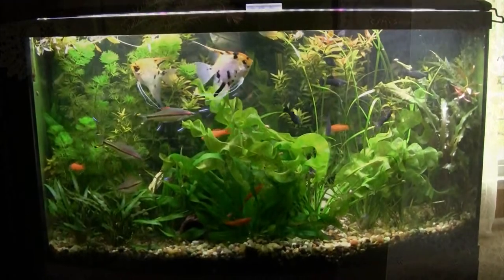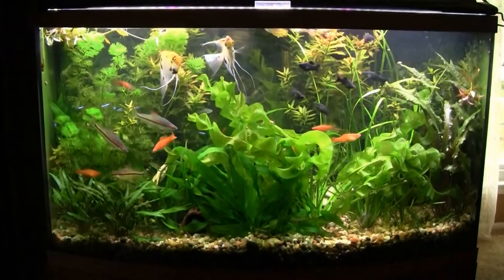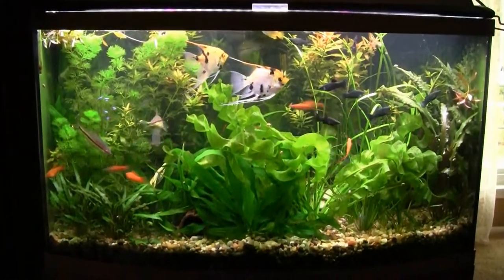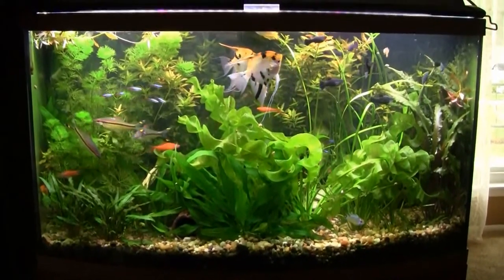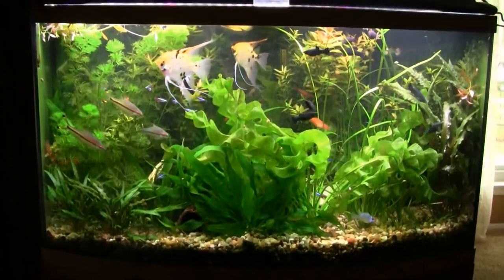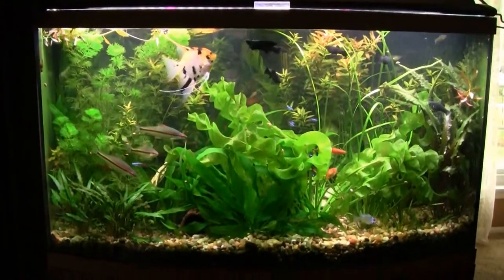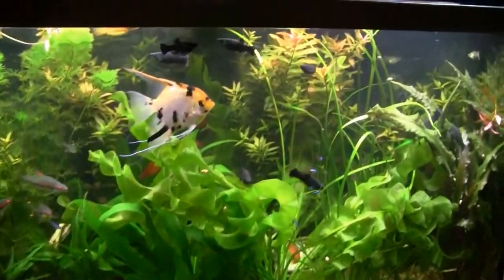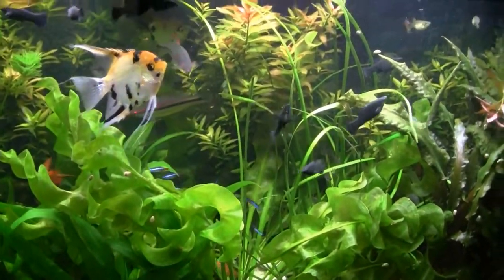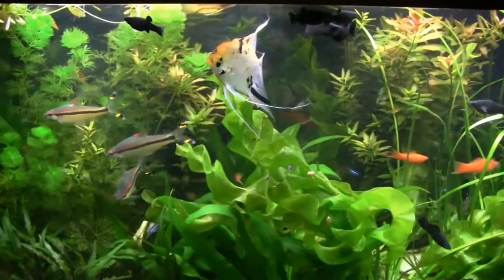We're out here at the bow tank. Just did a nice trip down to Blackwood where the aquarium center is. Despite normally being pricey, they had some nice tetras on sale for $1.99, and you could buy 12 for the price of 10. The neon tetras you see schooling back there, along with the black mollies that were moved out here, were only $1.67 a piece — a great price.